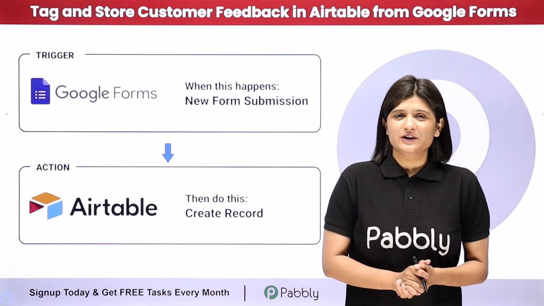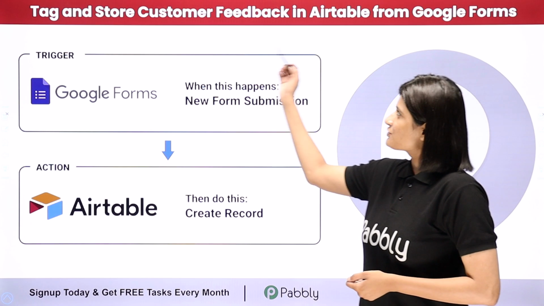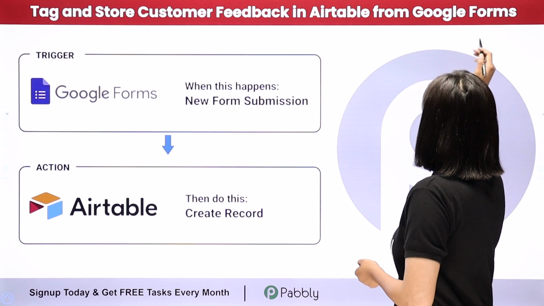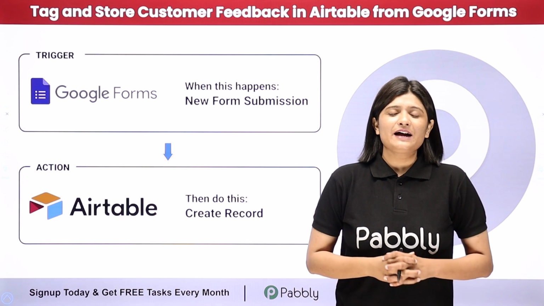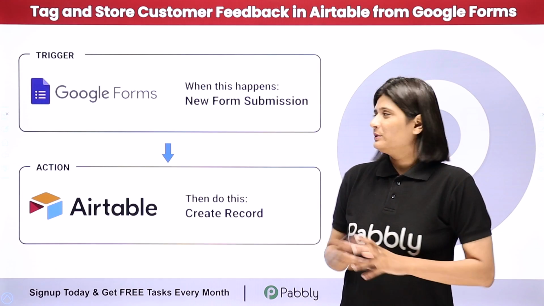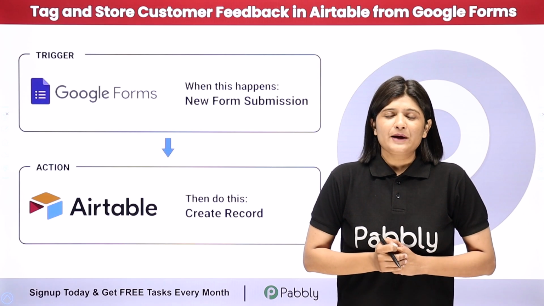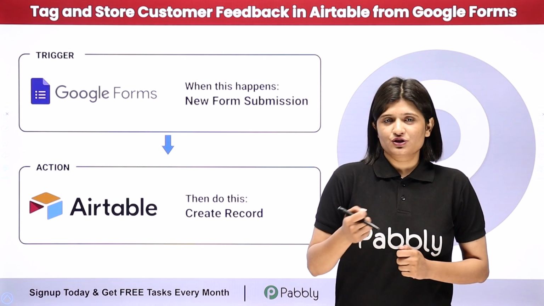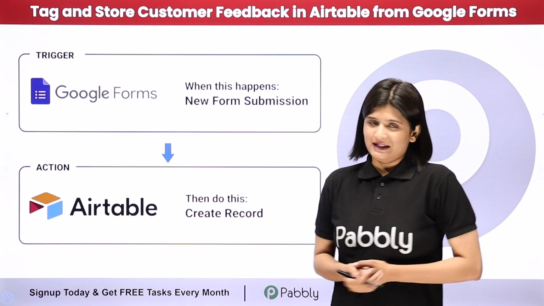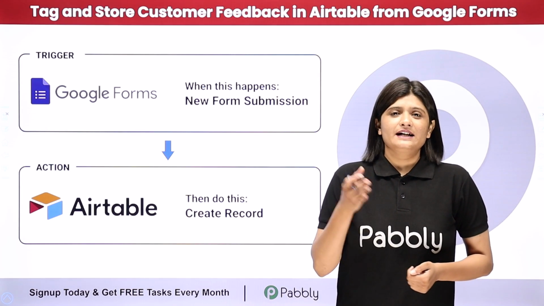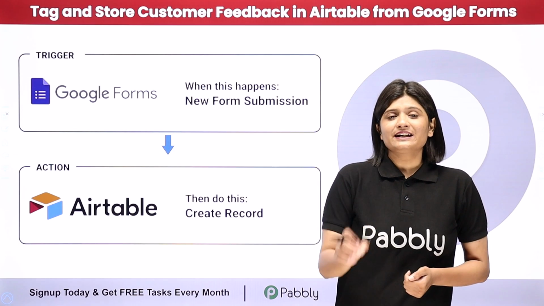In this video, we are going to learn how to tag and store customer feedback in Airtable from Google Forms. So let's suppose I'm running a business and I'm collecting all the customer feedback with the help of Google Forms. I want that whenever there is a new form submission, automatically all the details should be added to my Airtable database, and I have also created a dedicated field to create a tag in that.